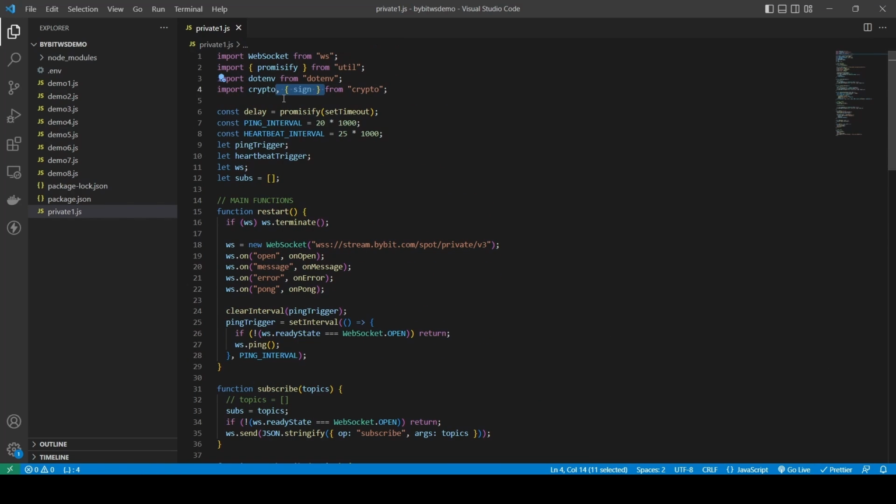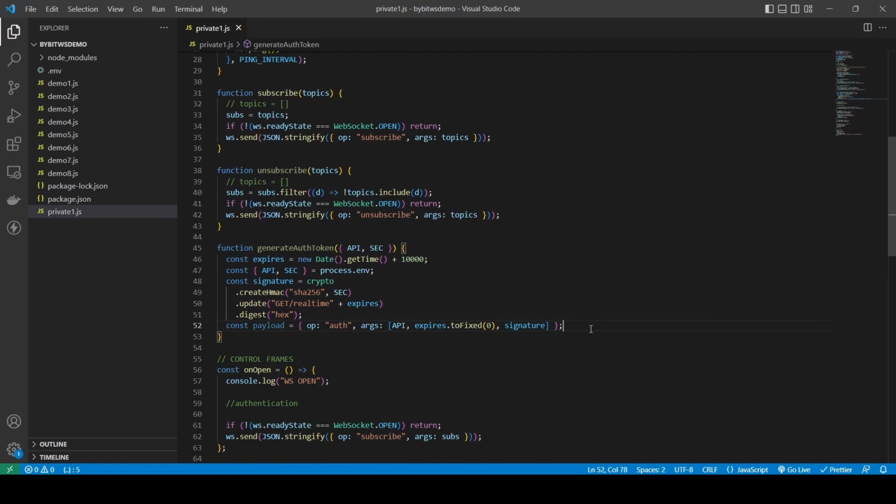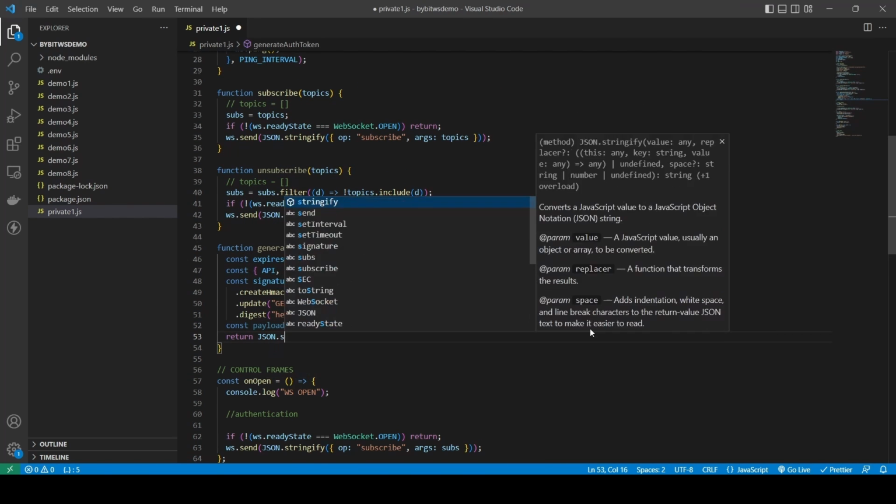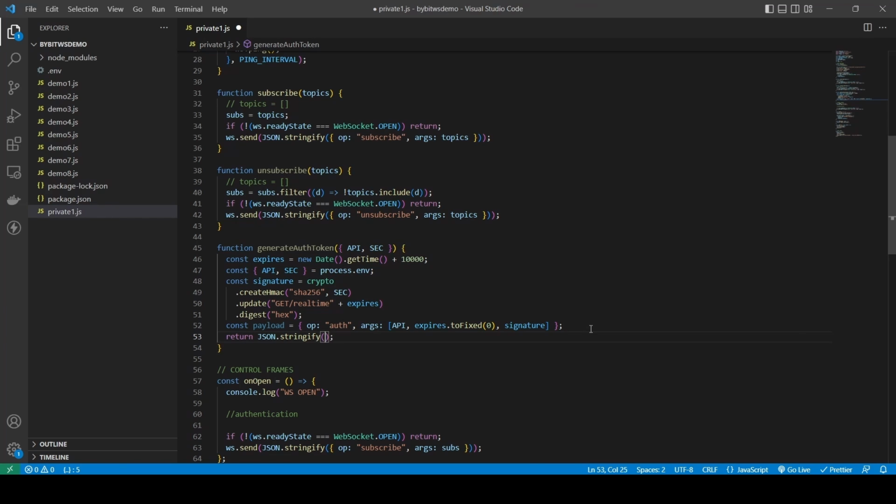Scroll down. That's it. And then we have to return a stringified version of this payload. So to this function we pass the API key and secret key. We create an expiry date 10 seconds from now. We create the signature, and then we create the payload for authentication, and we just return it.